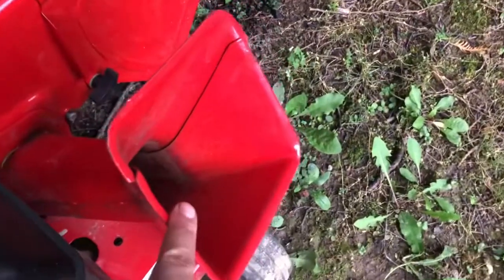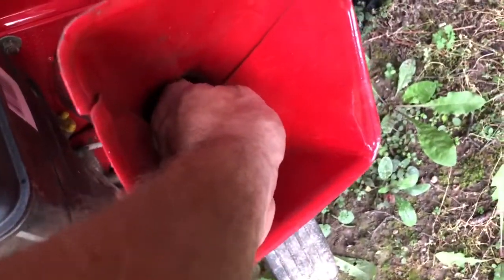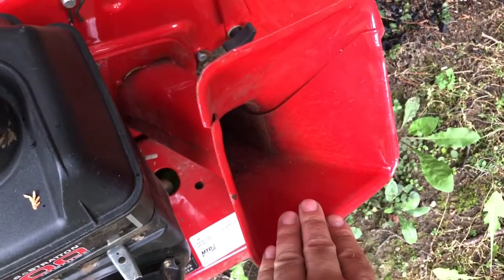Obviously, you can only put so much in. This is how big you can put stuff in. So literally, you can't even get your hand in here. My mom actually had a nightmare about me losing my fingers to this thing, and no, that's not the case.